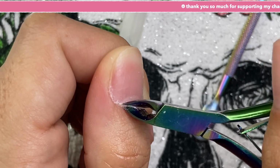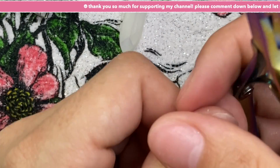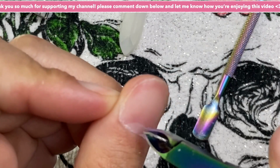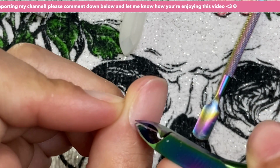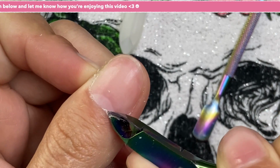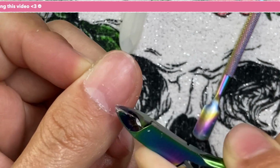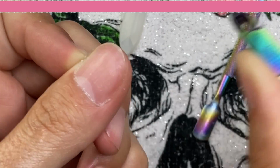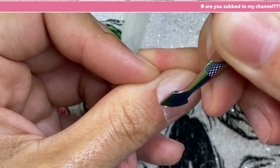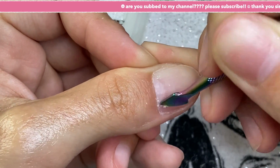At least I don't prefer to, because if there were any open cuts, like from hangnails, or if I had a rough cuticle, I want to give that a little time to mend itself, or to quote unquote heal, before I go applying products on top of it. I do a super deep manicure probably every 3 or 4 weeks.